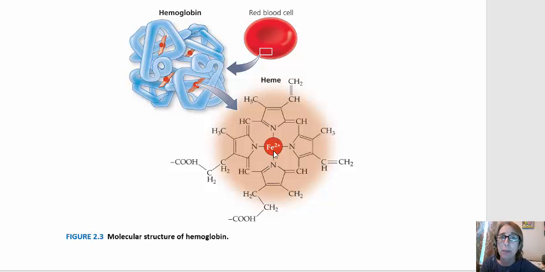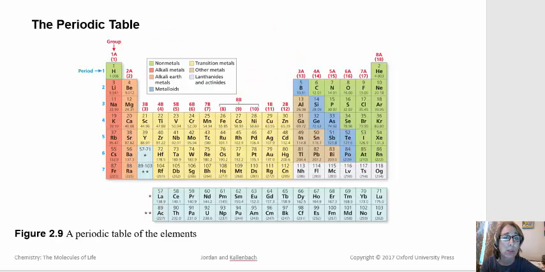and lowercase e. And notice the heme molecule, which is part of hemoglobin where the iron resides, has elements that are represented by these capital letters: N for nitrogen, C for carbon, H for hydrogen, O for oxygen. And we see these elements in most biological molecules.